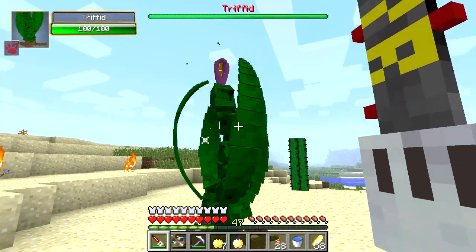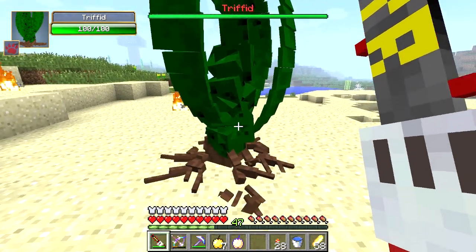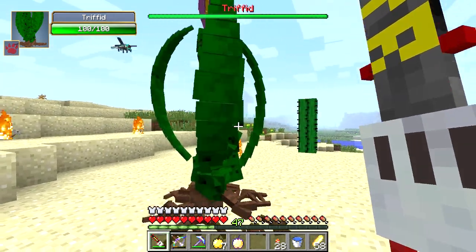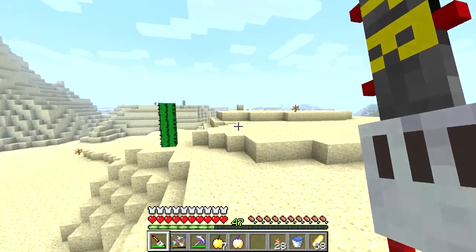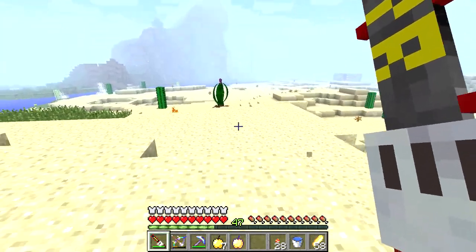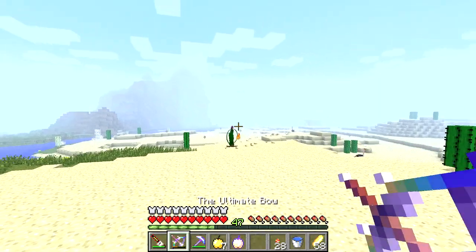Ah, I can't remember. Okay, so... Right now, he's closed, right? So... In order to damage him, I have to walk away? How far away do I have to be?